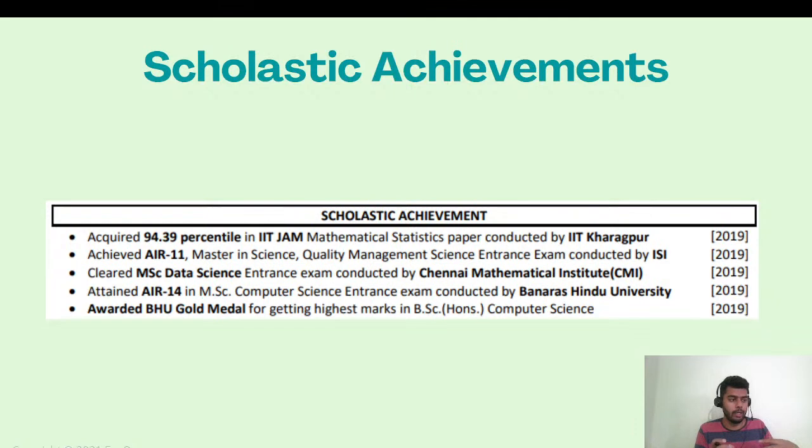So maybe there is some scholastic or academic achievement associated with you that you can also list there. Whenever the interviewer sees that particular thing, it grabs their attention, that okay, this particular person is too good in academics. In data science and machine learning, academics is important. It's not like you are failing in each subject and you are going to get a good job in data science and ML. Maths is important, stats is important. These things are taught in academics. That's why it's important. You should write your scholastic achievements.